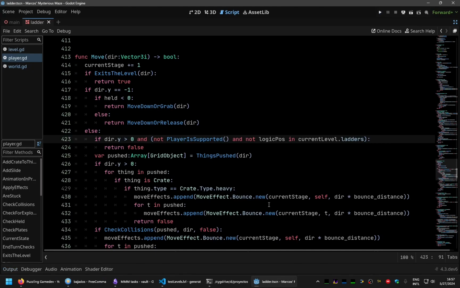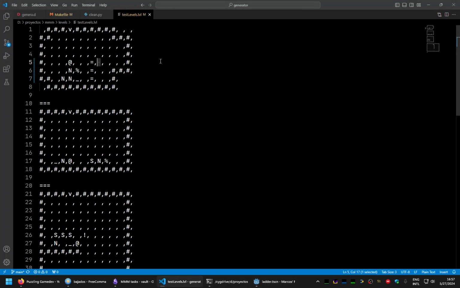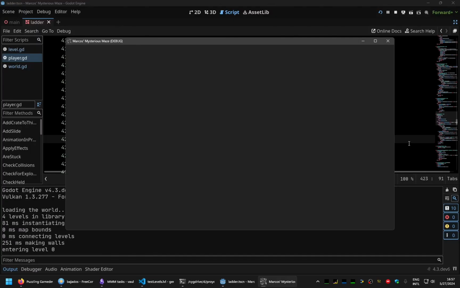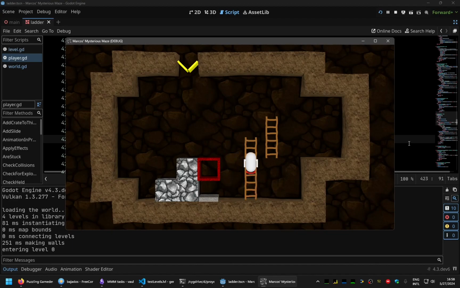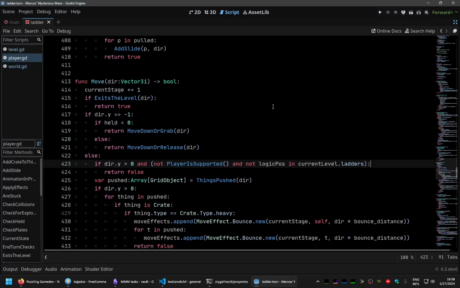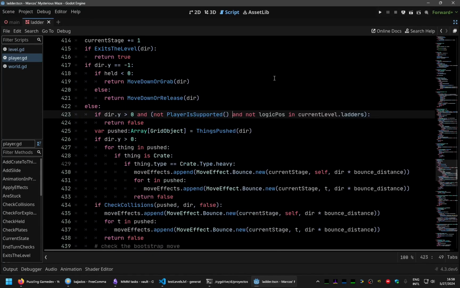What happens if we, for example, have a ladder here and another here? I'm not sure if this is totally expectable by the player. We could change this condition here.